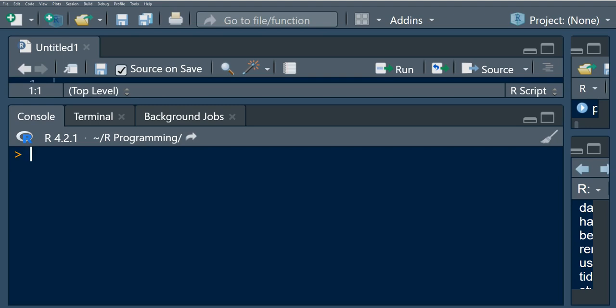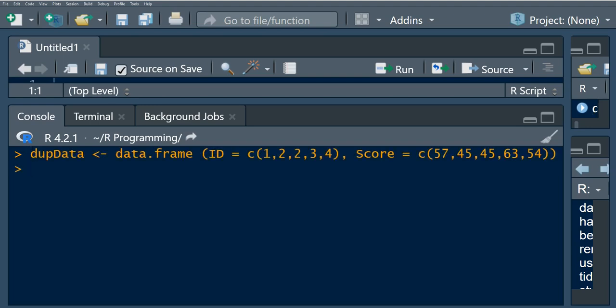We're going to create a simple duplicated data frame so that we can see a standard use of the duplicated function. This function simply finds and removes duplicated records. All right, so let us look into this simple duplicated data frame. I've created this simple data frame, which contains some duplicated observations. Let's call it dup data, run this, and see duplicated in action.